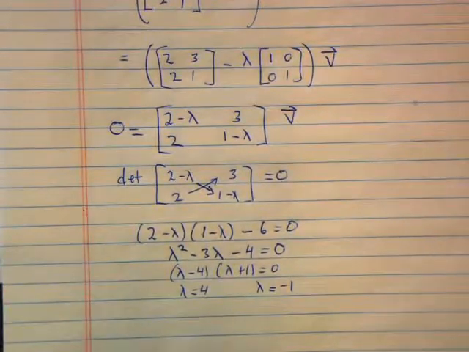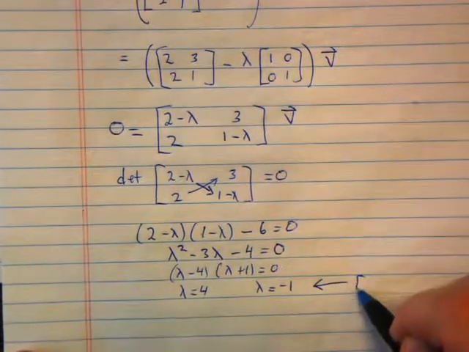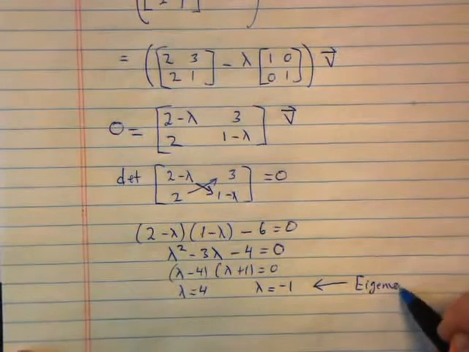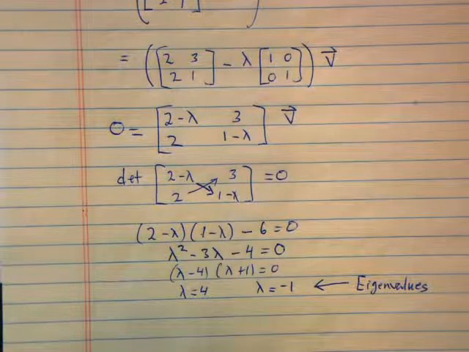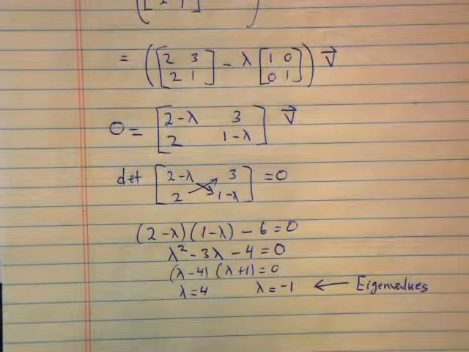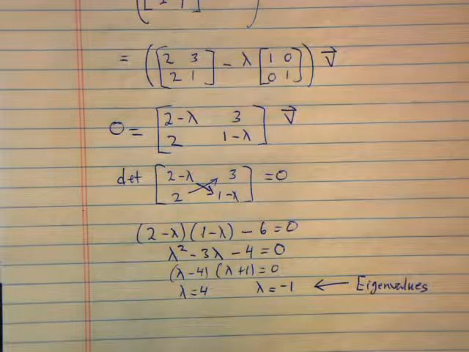So we end up with 2 eigenvalues. Those are called the eigenvalues. It's good that we ended up with 2 eigenvalues. Why is that a good thing? Because we started with a 2 by 2 system, which means we needed to come up with 2 solutions. So what happens when these have complex answers? That's an excellent question. We'll answer that in a little while. What happens when these numbers turn out to be complex numbers? You can't just avoid them.